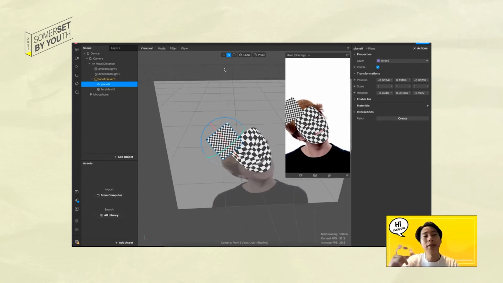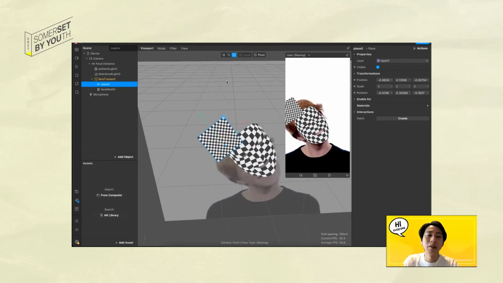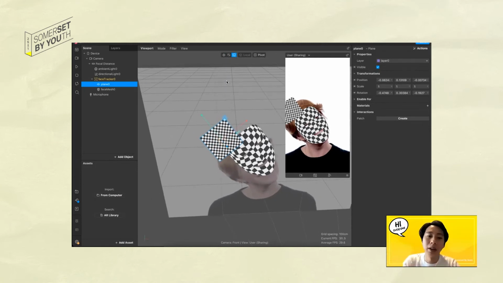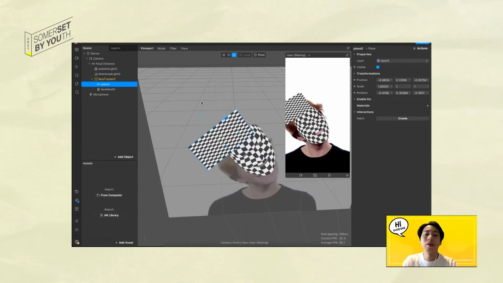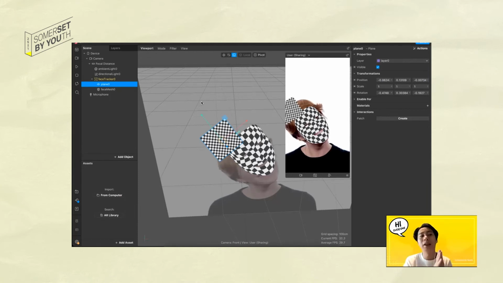If you want to scale the objects up, that's the next button. It's here. It's similar to position, but instead of arrowheads, you get a cube at the end. Same thing if you want to manipulate the x-axis or the y-axis, you can do it like that. For the plane, it's a bit different. Even though it's somewhat like a 3D object, technically it's like a piece of paper where you can apply a texture onto it. So even though there's an option of the z-axis here, which is 1, even if you put 100, it's not going to change anything.